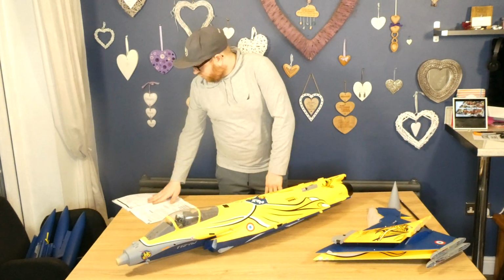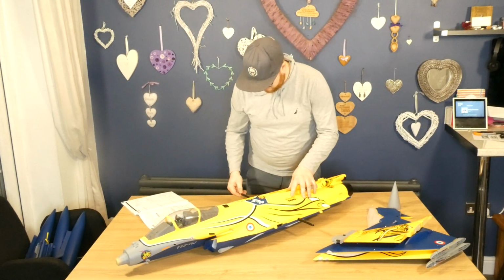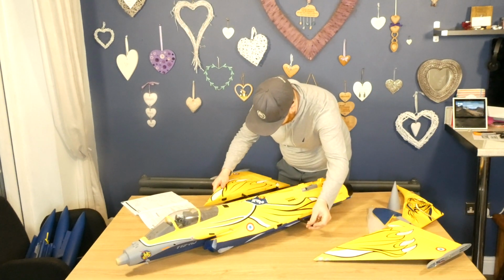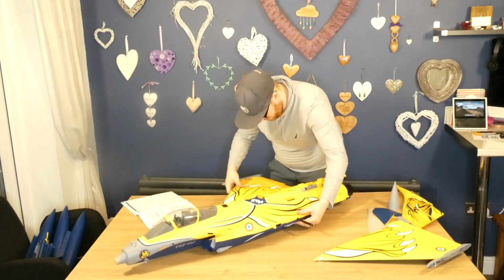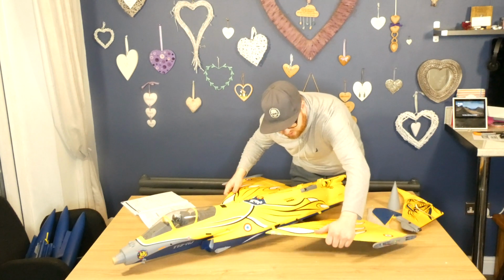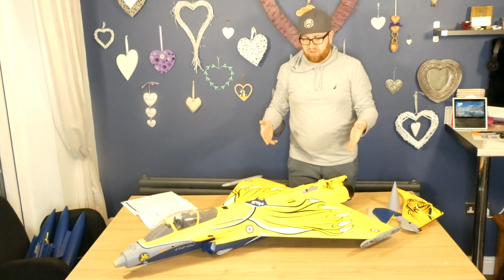Okay, so the first thing the instructions tell us to do is to fit the wings. So we're going to get our wing spar. I'm going to put that through the middle there. A lovely smooth fit. I'm going to get our wings, and I'm going to put these on. Now these have really nice connectors in them. So just push on like that. Push that all the way, make sure it's all the way in. A bit of polystyrene. And the same this side, just slide it on and push the connector together and boom, the wings are on.